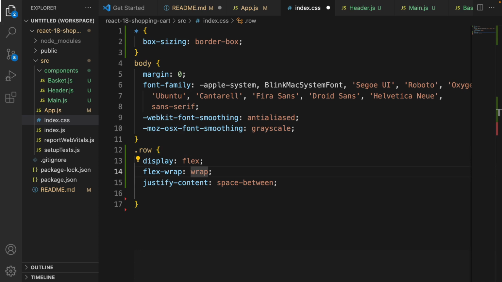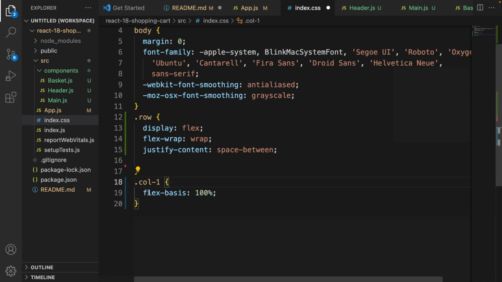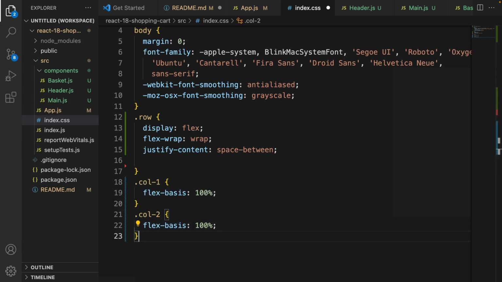Then create 2 new classes. The first class is col1 and set flex basis to 100%, and create col2. For this one, also set flex basis to 100%.